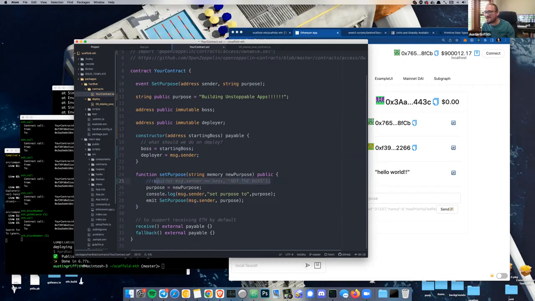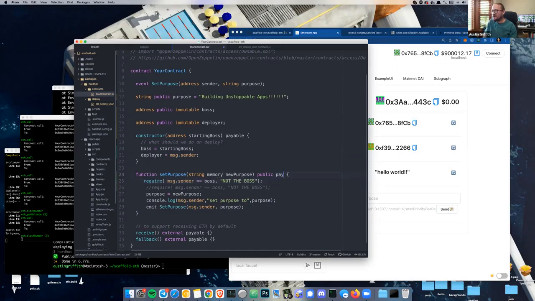If you need to, one thing I like to do is make this payable instead. So I make this payable. Right now it's basically like an attestation smart contract. One person can get in and change something, right? One person can set the purpose. We know that smart contracts are more like these vending machines, always on, permissionless programs that people can access and run. So let's make this a little bit more decentralized, and let's say message.value needs to be greater than or equal to some amount of ether, right? And then we'll say not enough.